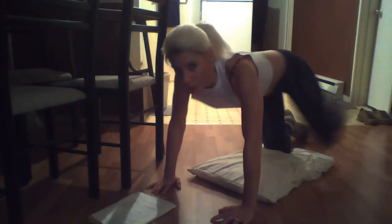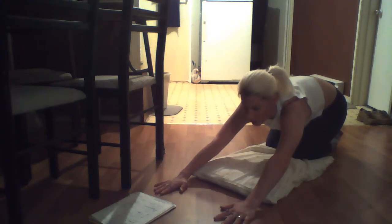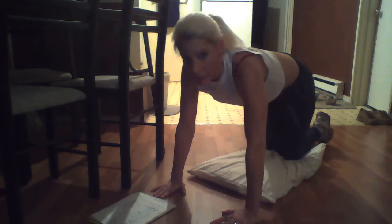Breathe in through the nose, through the mouth. Okay, bring your back, hold back. Hold, hold, hold. Ooh. Bring it back up again. 40 on the other side now. So the other side again.